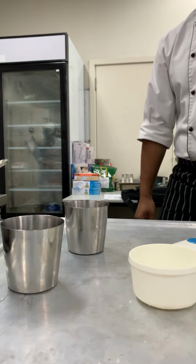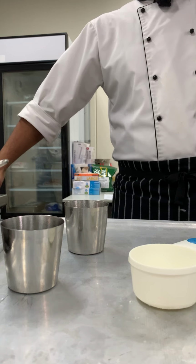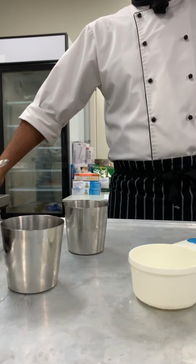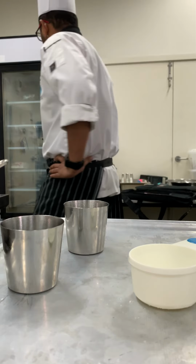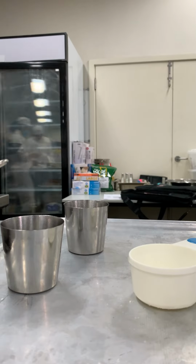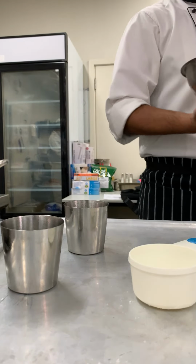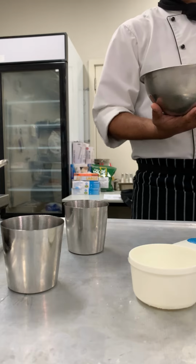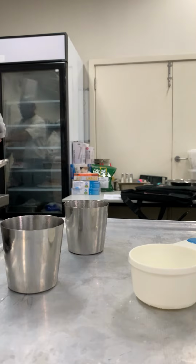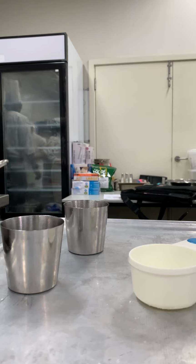Check. So today's scotch fingers, panna cotta, chocolate mousse, and what else? Tiramisu. How's it looking? Firm? Yes, I told you. Just the skin becomes dark. Outside is still okay.